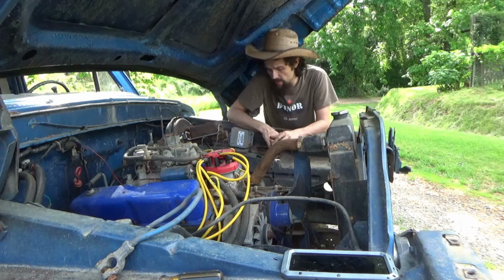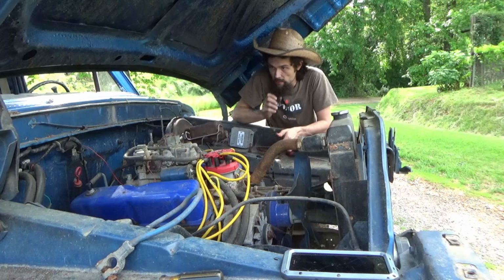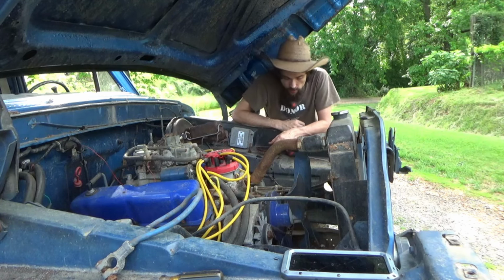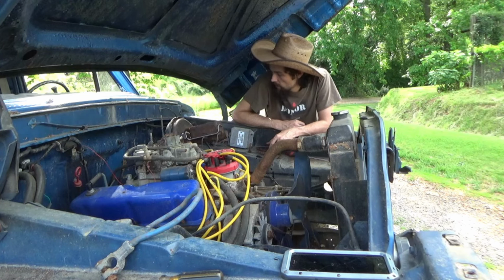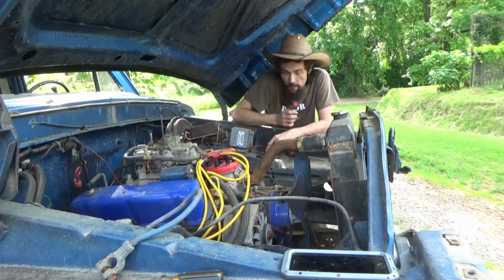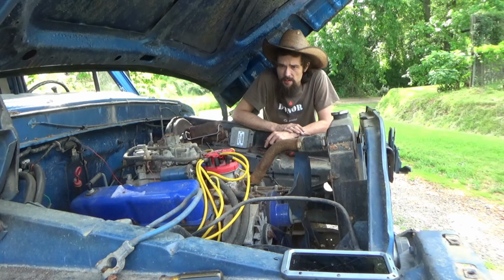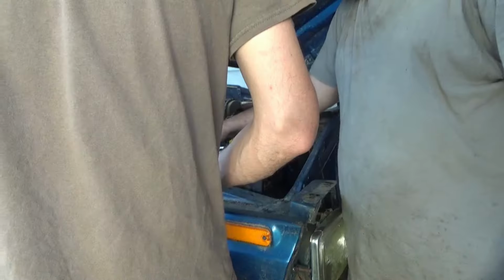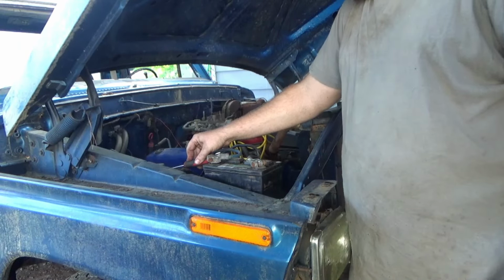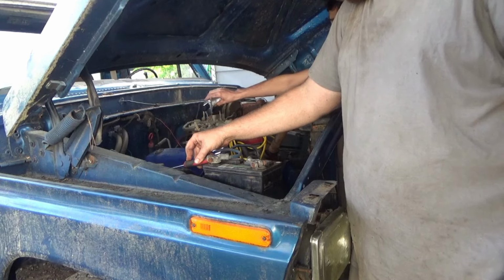The brakes do work on this truck, so that is an amazing thing. Usually they don't. Like I said, I do believe this truck was actually restored in the early 2000s, late 90s. It had to have been. But that gives us great bones, so I'm going to go locate some fluid and get everything topped up. Locate a hose for our top radiator there. Get that hooked up. Pour some water down its throat. See if I can put a battery on it. Maybe jump it. See if it'll fire. Open the flash.